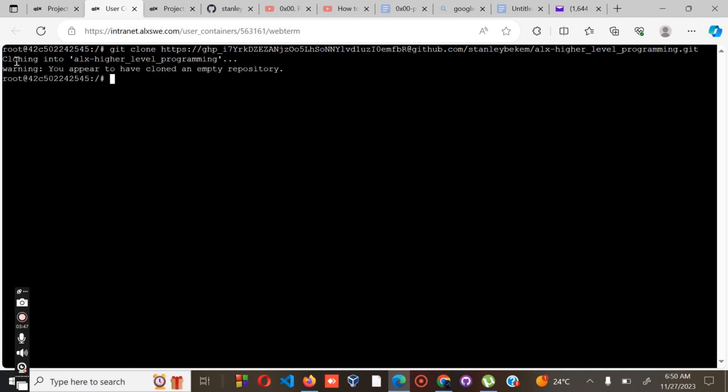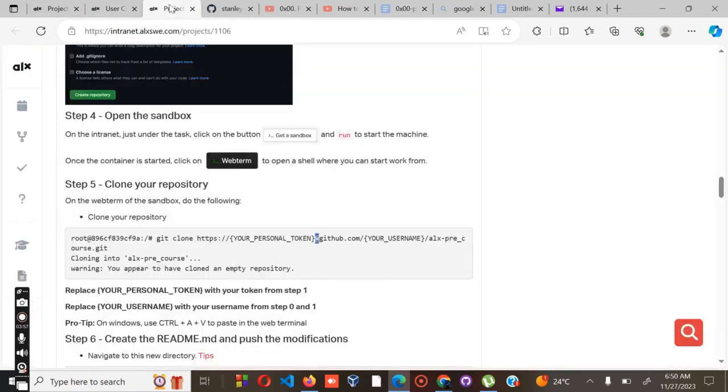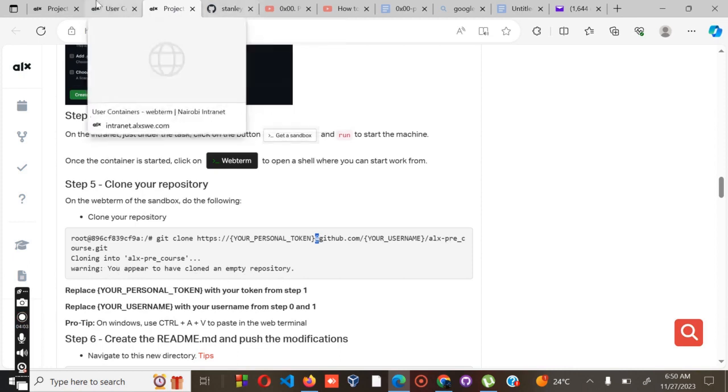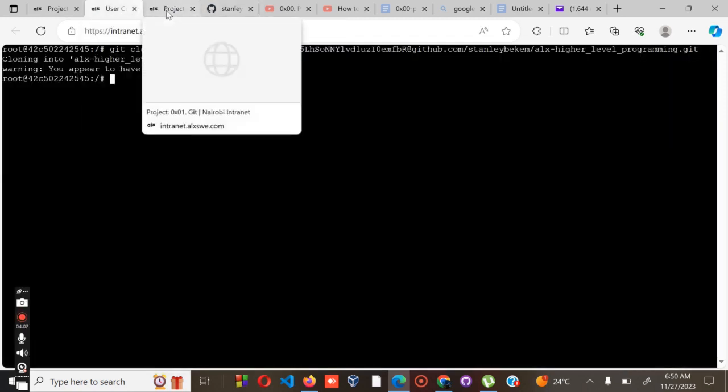Now you will find cloning into ALX higher level programming, then we have, you appear to have cloned an empty repository, just like this one. So we have successfully cloned our repository.